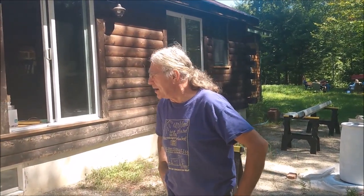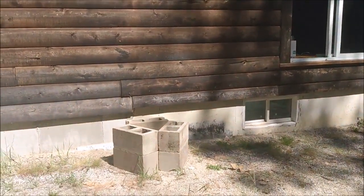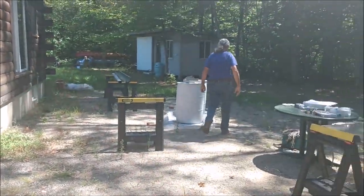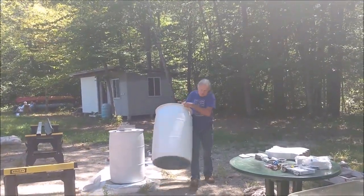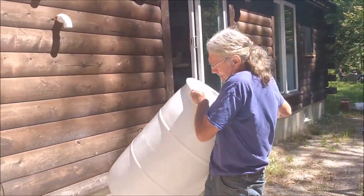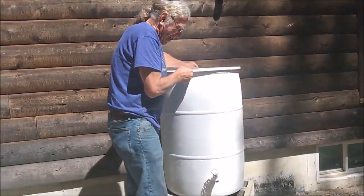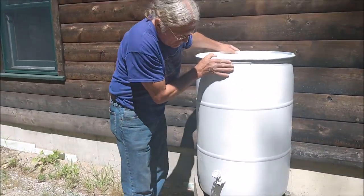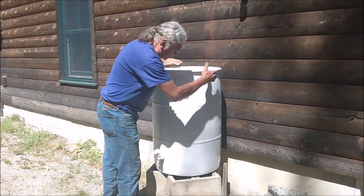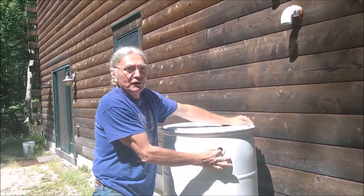With that said, as you can see, there's 6 concrete blocks sitting here in the approximate location of the left rain barrel. And we will take one of our freshly painted rain barrels and put it in place. This one fortunately already had a faucet at the bottom, and it also has a hole at the top, which we will put an overflow on.